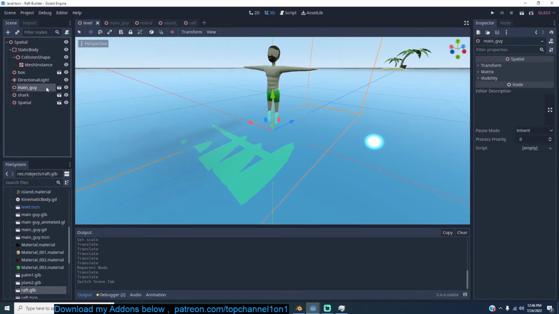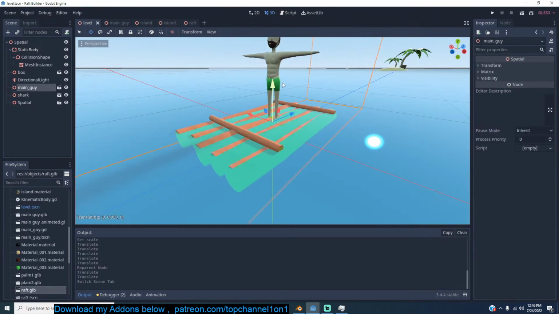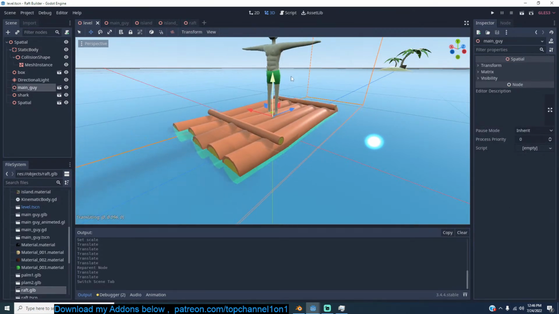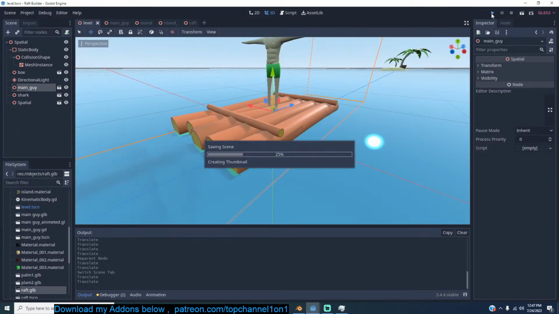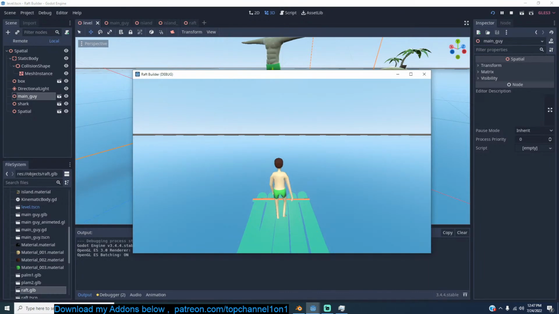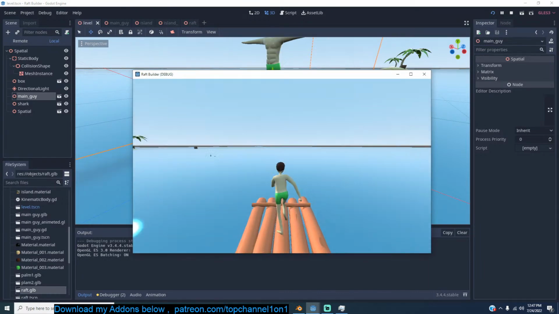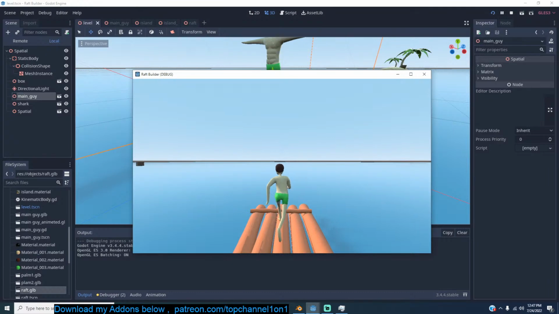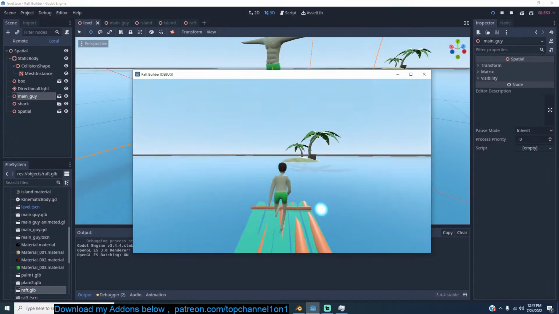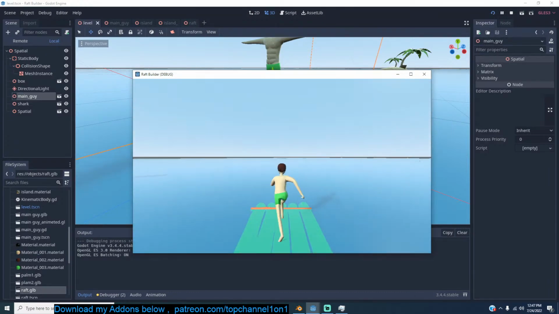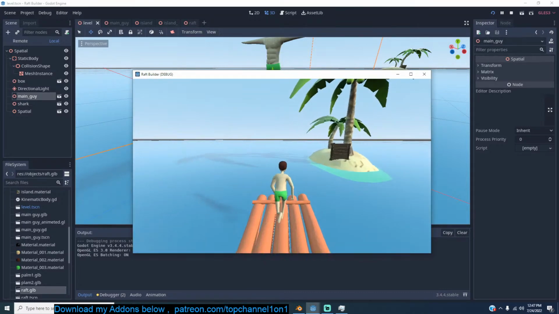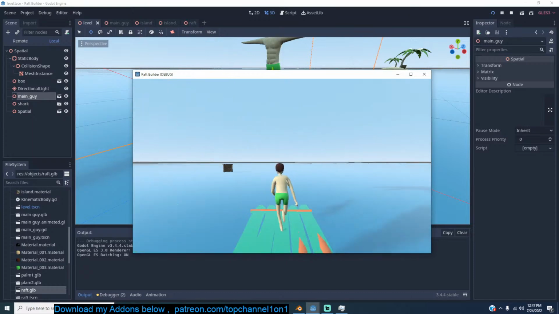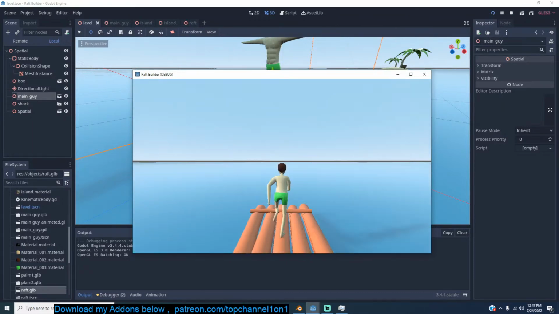Where is our main guy here? Let's see. We should probably not run on the raft. I should give him the water. What is it called?